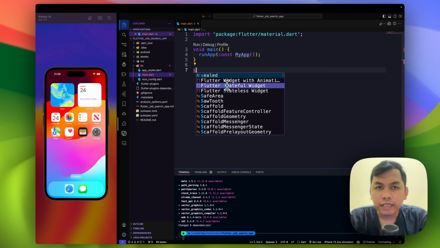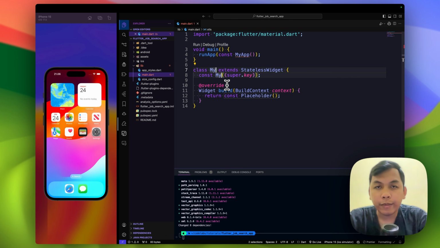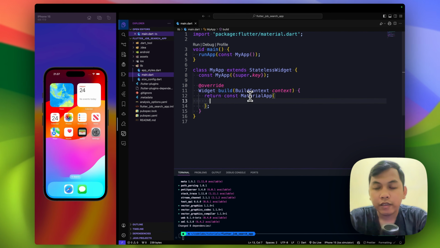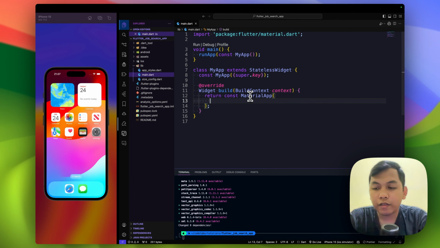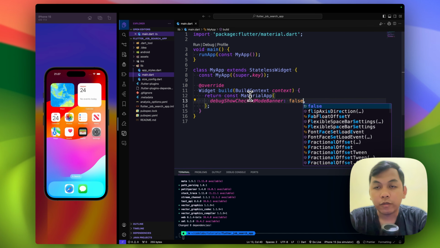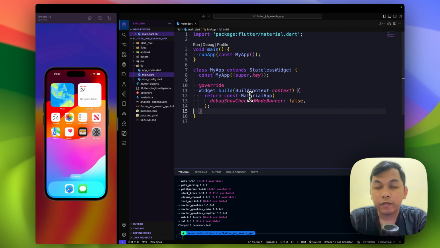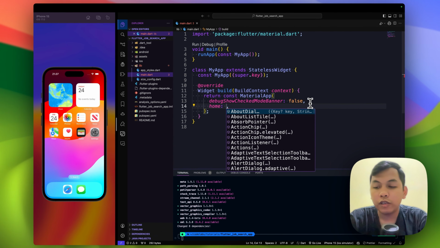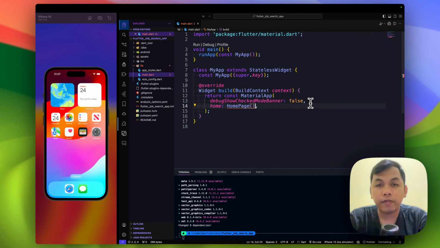Alright, so first thing first, let's create a new stateless widget, name it as MyApp here to remove the error. And here our main app needs to return a MaterialApp, and inside MaterialApp we need to remove the debug banner, and next we need to set the home to be HomePage.